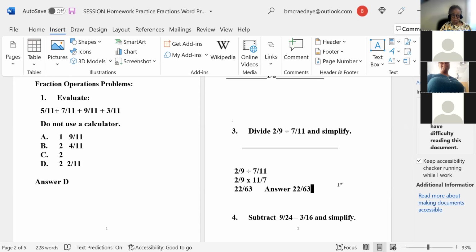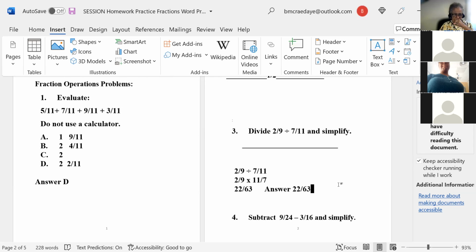Now you flipped this and then divided it, but that's not what you're supposed to do. Once you get your answer, you either simplify it by dividing numerator and denominator by the same number, or it's simplified because they don't have any common factors and you leave it as it is. You got it? Yes.